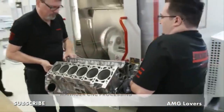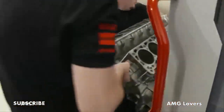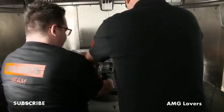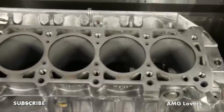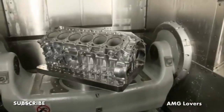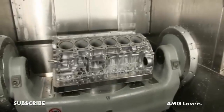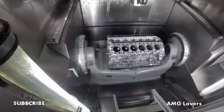In order to equip engines with more displacement, the mechanics fix the bare crankcases into a milling machine. This 12-cylinder engine will be used to power a limousine. During the milling operation, the diameter of its cylinders is enlarged by reboring. More fuel can ultimately be combusted, and this means more power. The bore of the engine is being enlarged and the seating is being disassembled because we are also fitting crankshafts with greater stroke. A purely mechanical process, turning and milling.